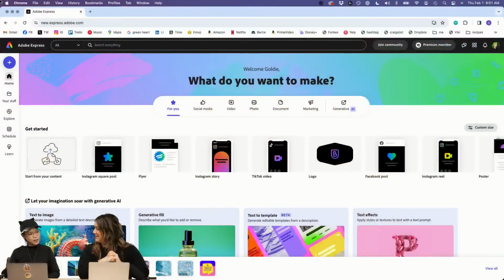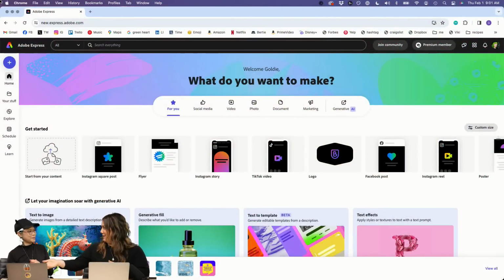It's struggling right now. But today I'm so excited because on February 10th will be Lunar New Year, Chinese New Year. Absolutely. So we're going to learn how to make a Lunar New Year post. All right, shall we just hop right into it right now? Yeah, let's do it.